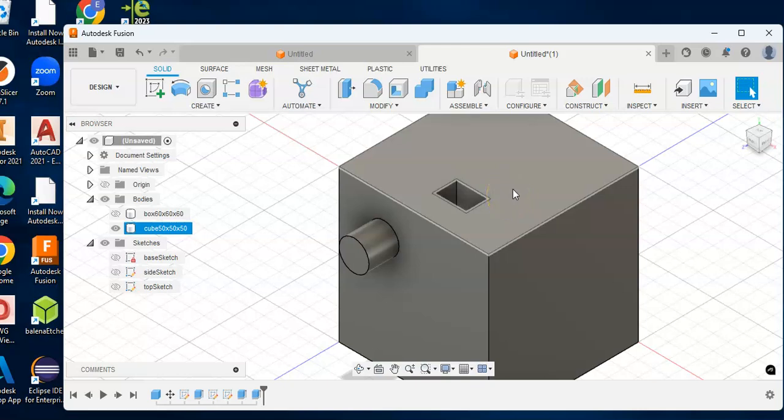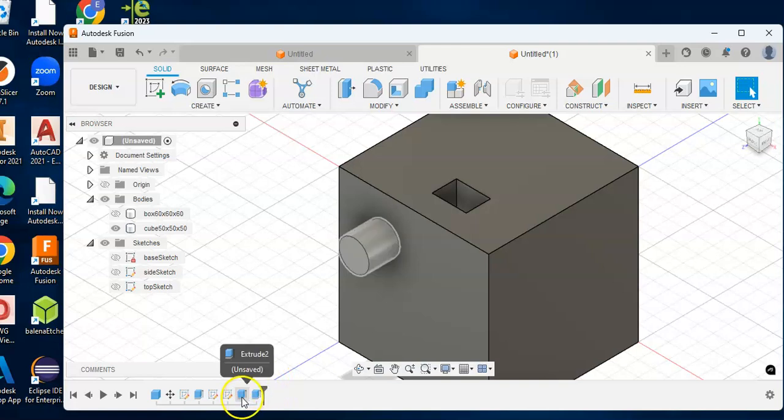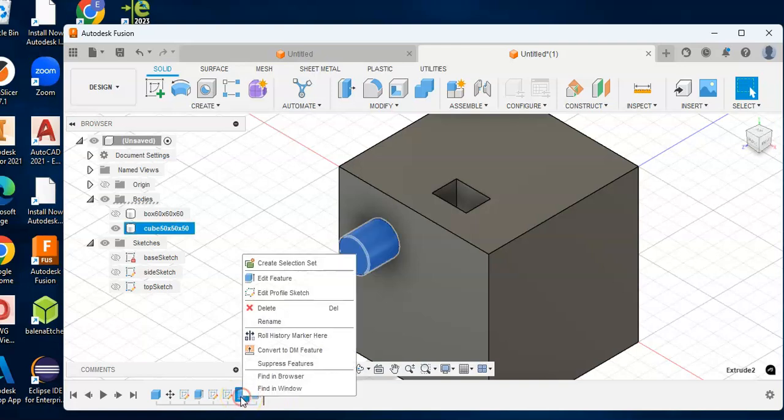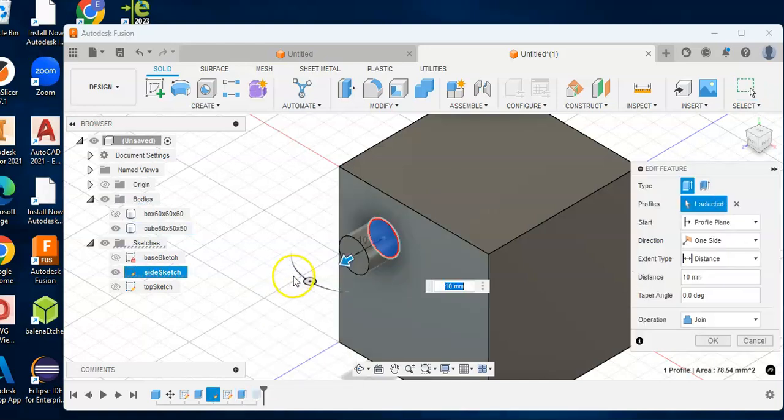Okay, so one of the most important questions. Let's go back to this one and edit the feature. One of the most important questions about an extrude is what is the operation that you're doing?